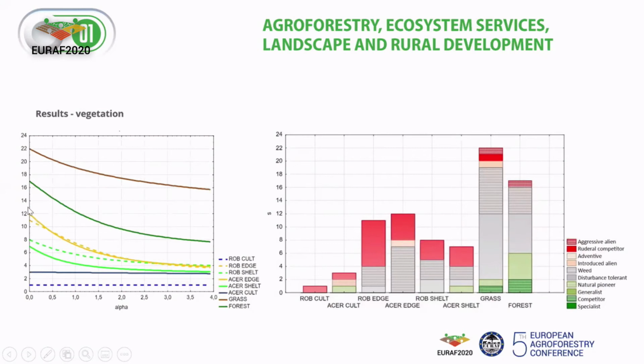The diversity of the shelter belt edges is higher than it was experienced inside the shelter belts. Both types of shelter belts are poor in species, and as the right-hand side figure shows, the majority of the herbaceous plants belong to the disturbance tolerant and weed categories, with gray color, independently from the tree species composition.